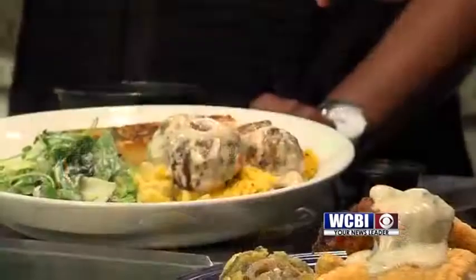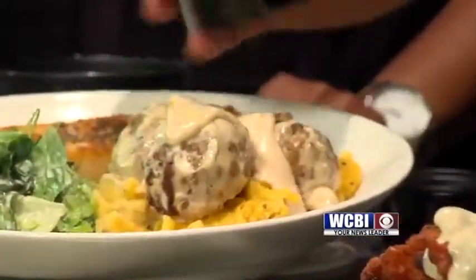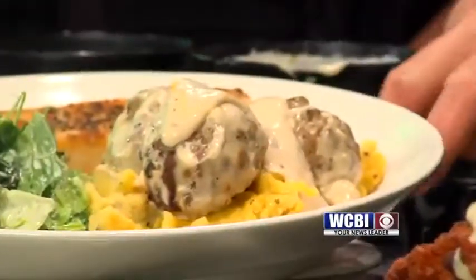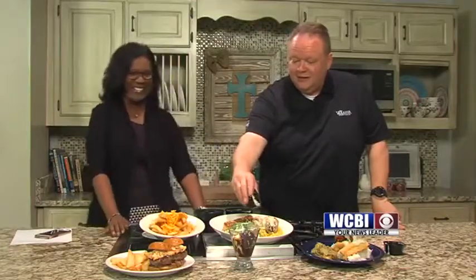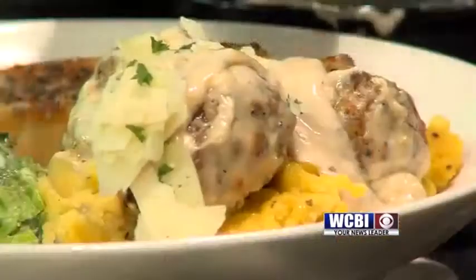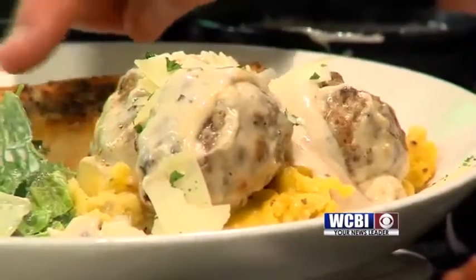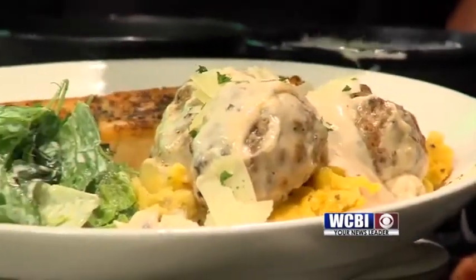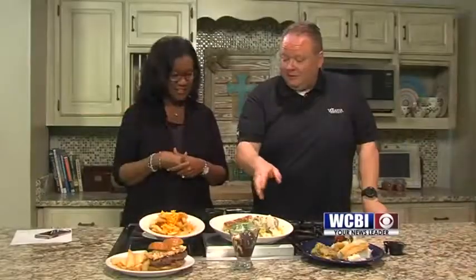Here we have house-made meatballs made from scratch, and what we did was put some Asiago cream on there. Here's your Asiago cream on polenta, which is Italian grits. We finished it with some shaved Asiago — that's a real floral thing. And then we have these local sprouts made into a Caesar salad. It does have romaine — the good romaine — and garlic bread with that.